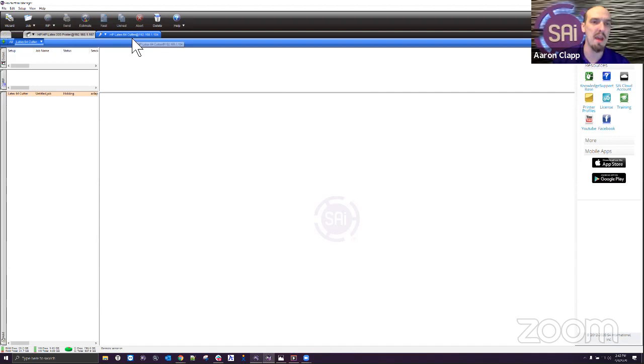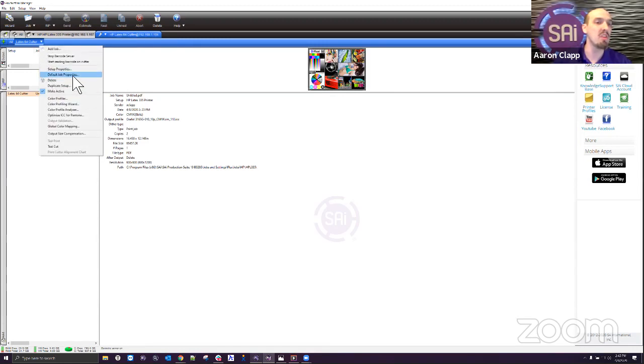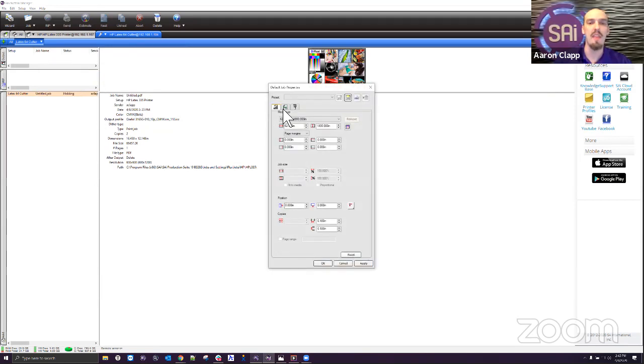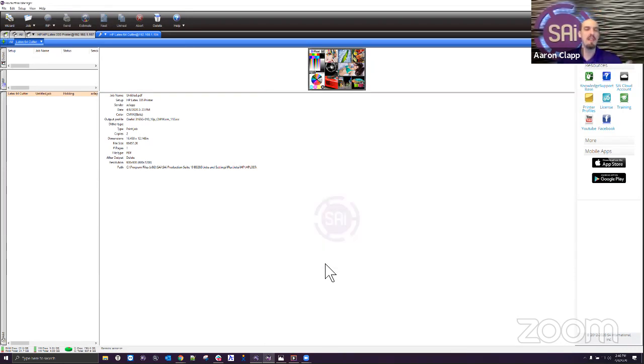So how do we handle that then? Actually, if you go into your production manager, and you can do this for your printer and your cutter as well, click on the cutter. If I click on this little down arrow and I go to default job properties, and then I click on the second tab, which is the workflow tab. By default, it's set after output is to delete. I can set it to hold so that no matter what happens, any job that I send, let's say I send the job and it errors out and it doesn't communicate properly or something like that, production manager won't delete the job on me. And then I can just go ahead and try it again multiple times without having to worry about production manager deleting the job on me.